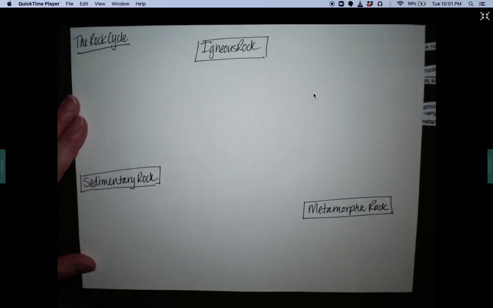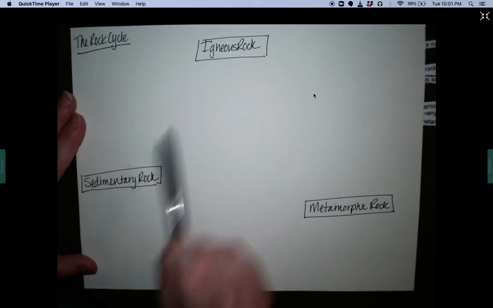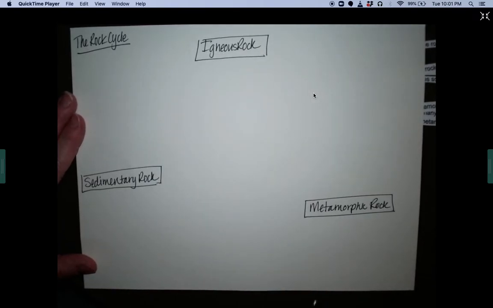Okay, so if you take a look here, I went ahead and filled in our 3 types of rocks on here. One of the questions that I got was, why are there only 3 types of rocks? And that's a fantastic question that I don't really know the answer to. A short answer. A longer answer would be, well, that's just based off of hundreds of years of research and evidence and looking at rocks that are thousands or millions of years old.